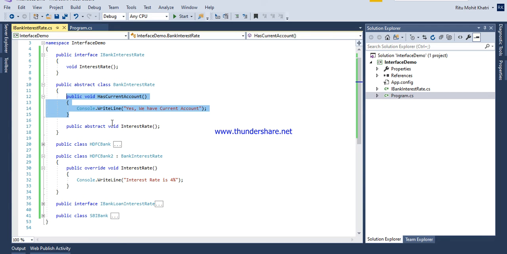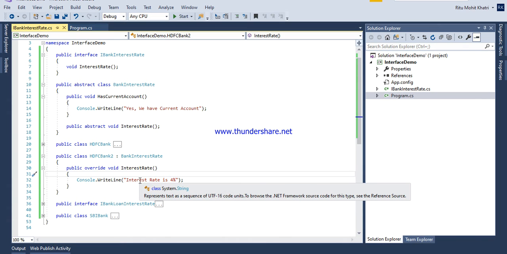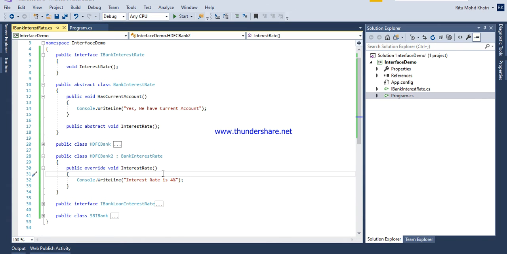But as we discussed in our previous video, to define the abstract method we need to override it. The declaration is already there, so to define the body we override the abstract method. Once we override it, we respond that for this bank, HDFC Bank, the interest rate is 4%.